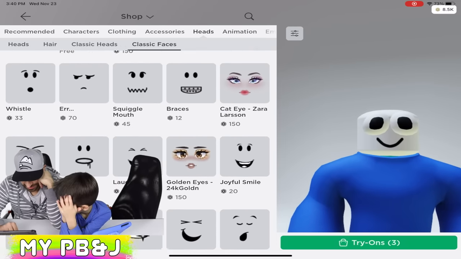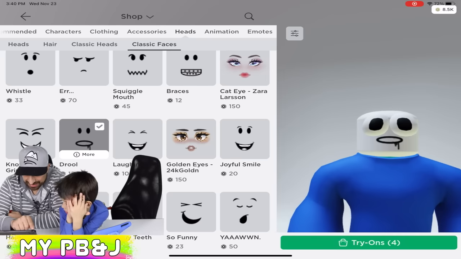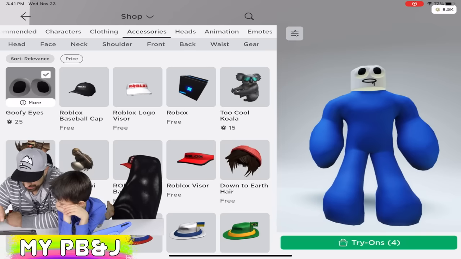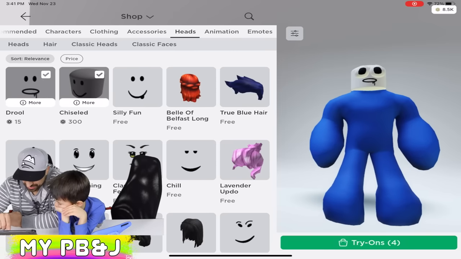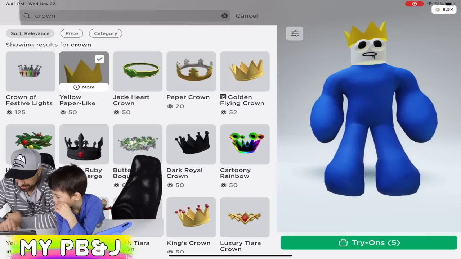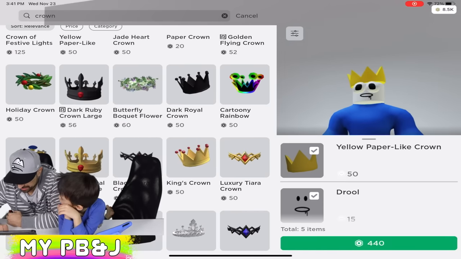I wonder if they have the one where he's drooling. There you go. All right, it's sort of working, right? There's colors. No, I want to stay. All right, go back. Let's see, we got googly. I might change those eyes. I need the crown still. So let's go back to the crown again. Right here. Crown. All right, that's probably pretty good. You look like the statue of blue.